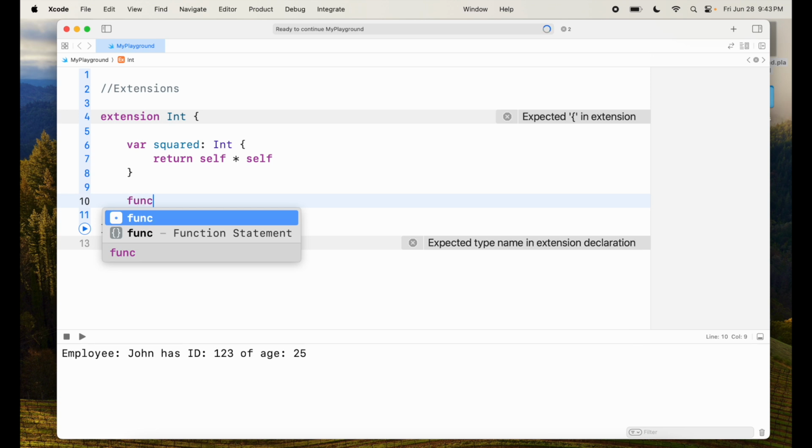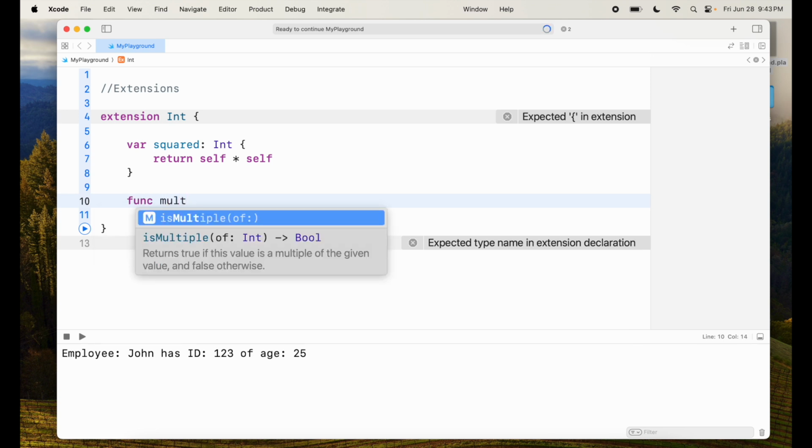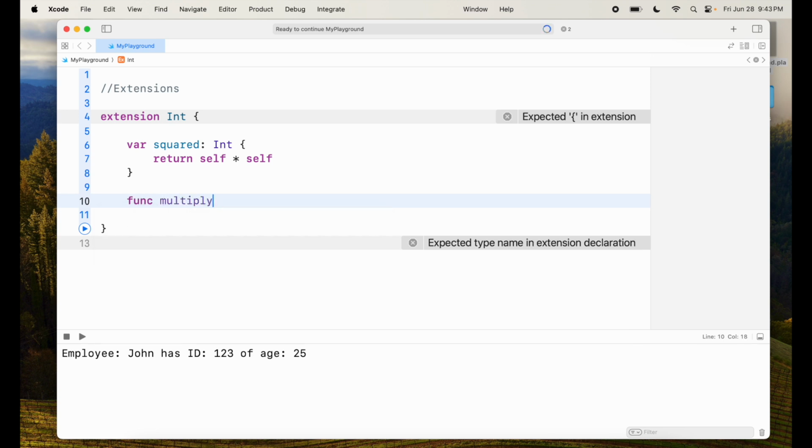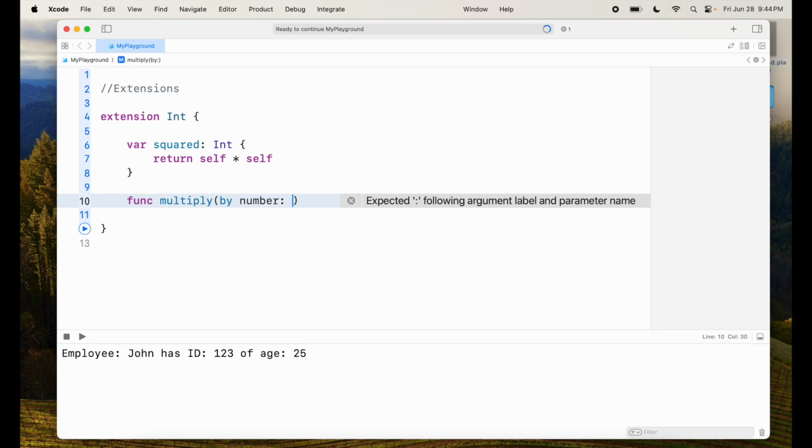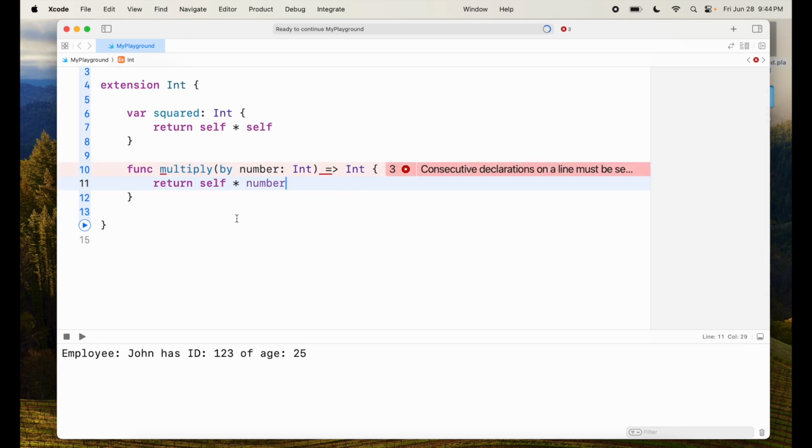You can have a function multiply by number, which is an Int, which returns back an Int. Return, now this will be self times number. So I've written squared and multiply by a particular number methods.